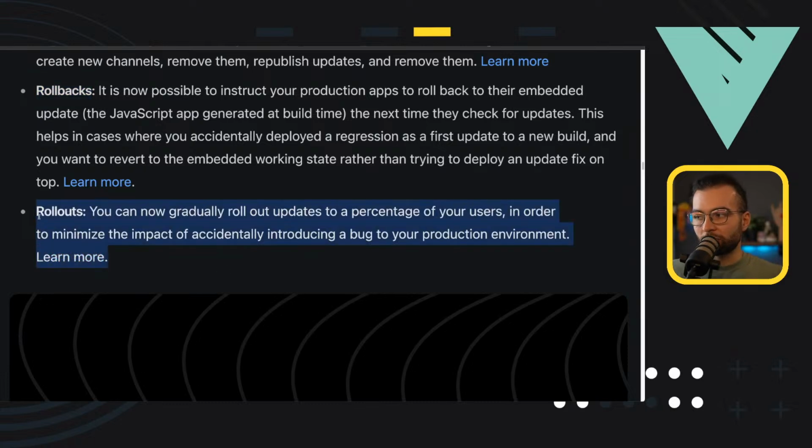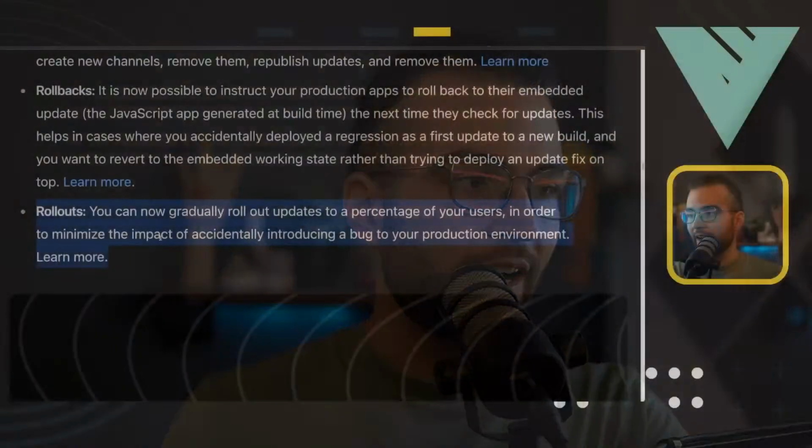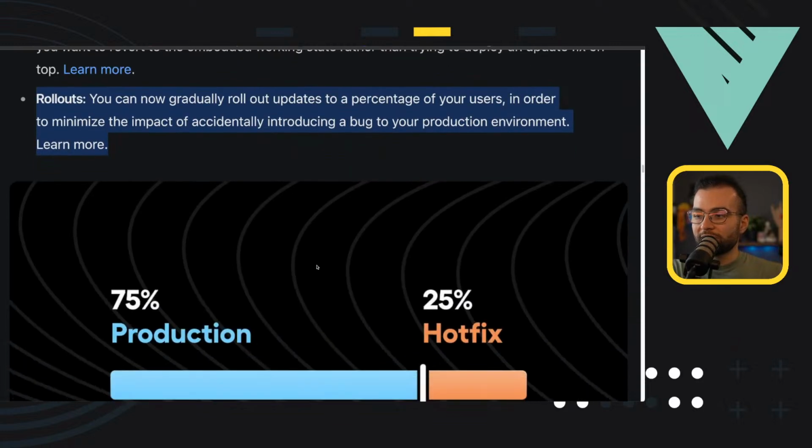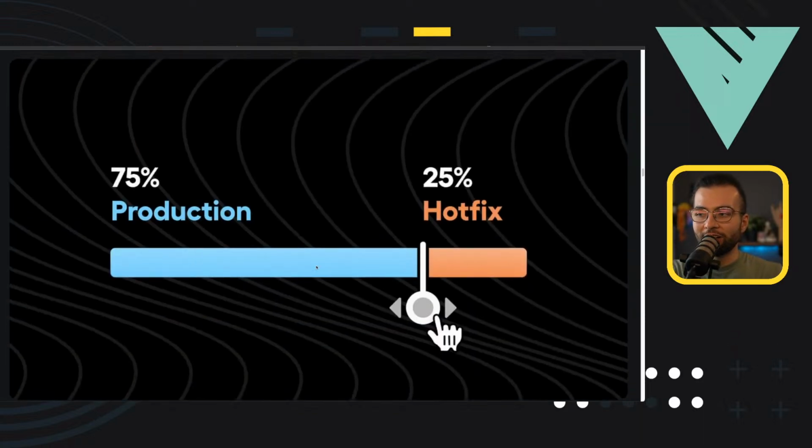The next feature, super cool, they announced it at App.js previous year, and I was excited about this, are the rollouts. With rollouts, I think in this image, it tells us a lot. What we can do is, instead of sending an over-the-air update to all the users, risking that we are introducing a bug and all of a sudden all our users experience this bug, the application is crashing all over the place, we are losing millions of dollars, instead of that, we can send the update to a very small percentage of our users. We can test it, monitor to see if there is no issues introduced, and only then send it to everyone.